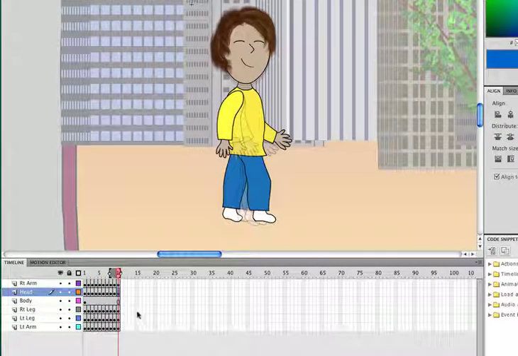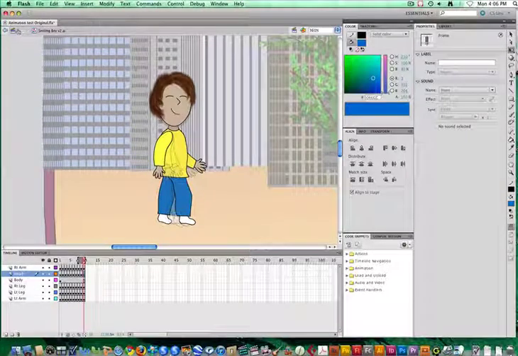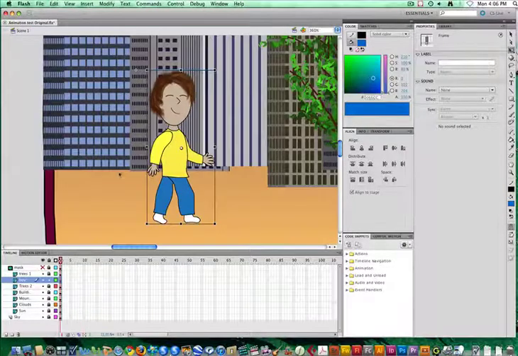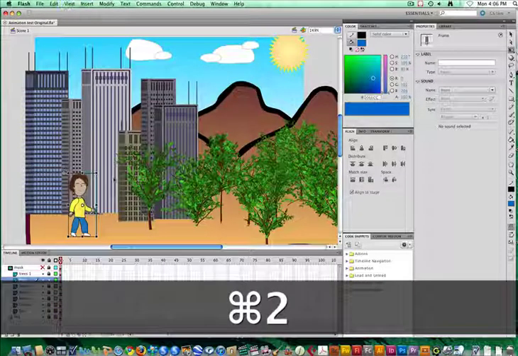Okay, so we've got our animation. Now, once we've created the nested animation for the boy, we can go back out to our main scene. Let's click on the back arrow up here. We're back in Scene 1 now, and let's open it up so we see the whole frame.